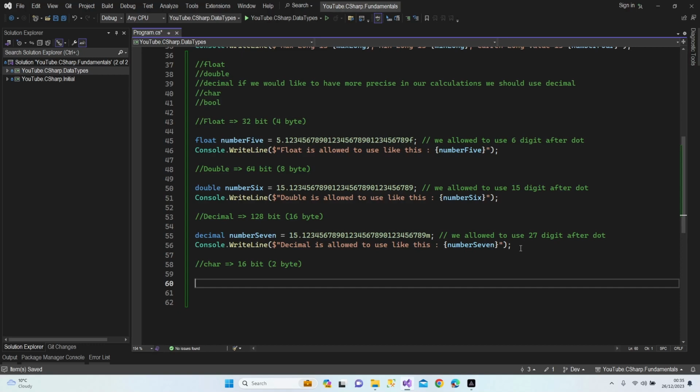Normally char holds ASCII characters, and they can be converted to integer values. Alright, guys. In future lessons, we're going to talk about string, but I will mention a little bit about this char with the string relation. Okay, let's create a char variable first.